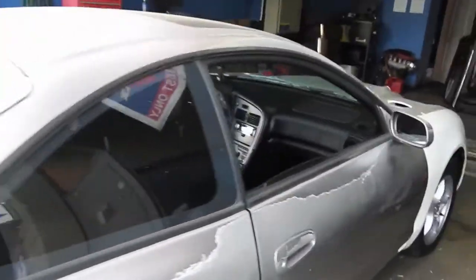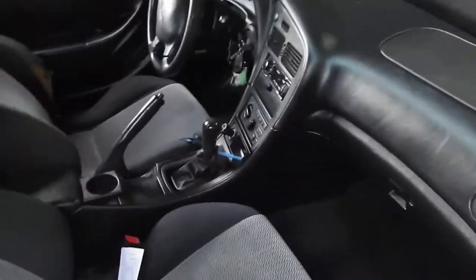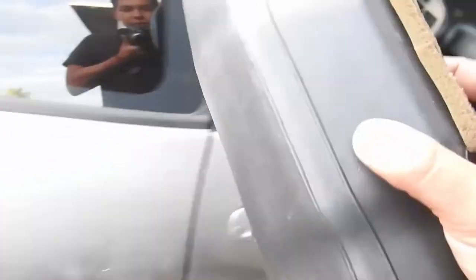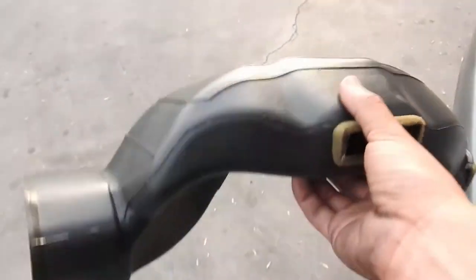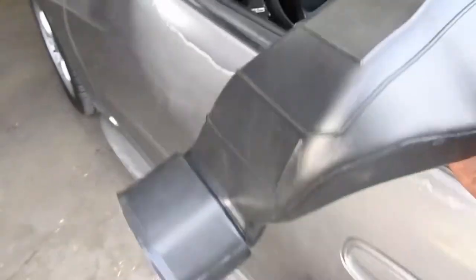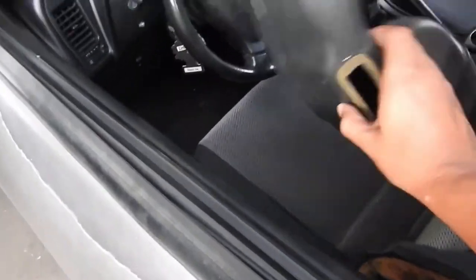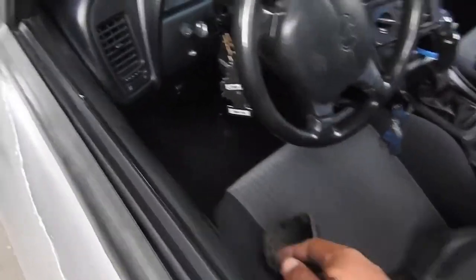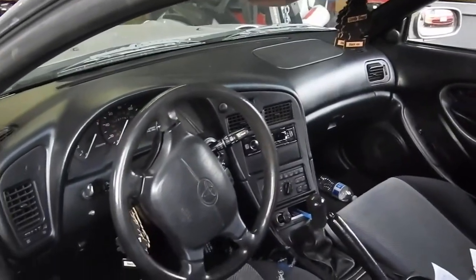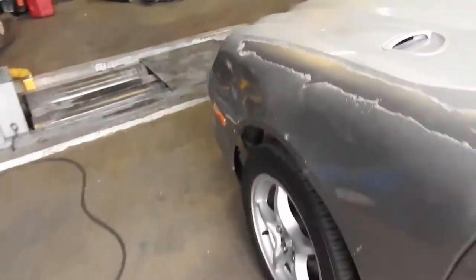If not, I'm gonna have somebody take a look at it. I'm also putting back this piece that came off today. If you guys have a Celica, you already know what it is — this is for the AC, and it goes down there. Without this, the vent doesn't work, so I'm gonna put that one back on.